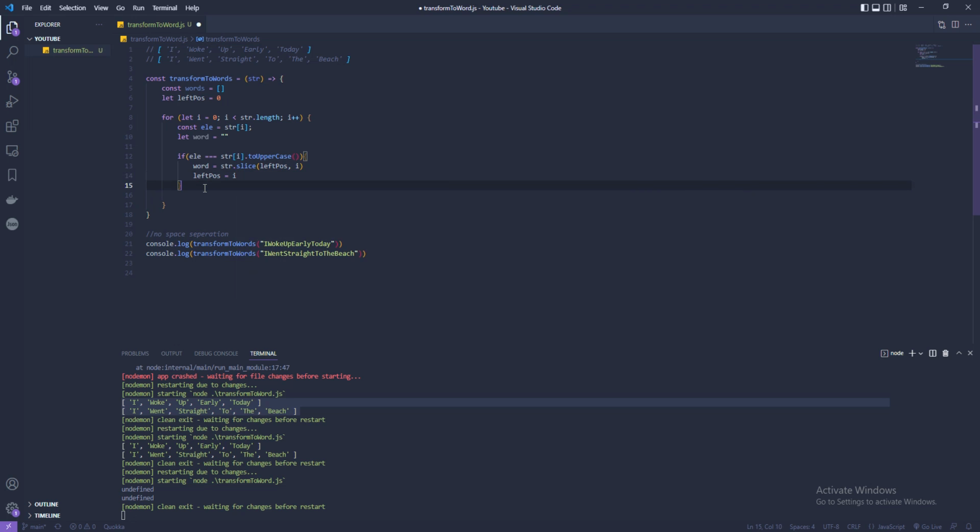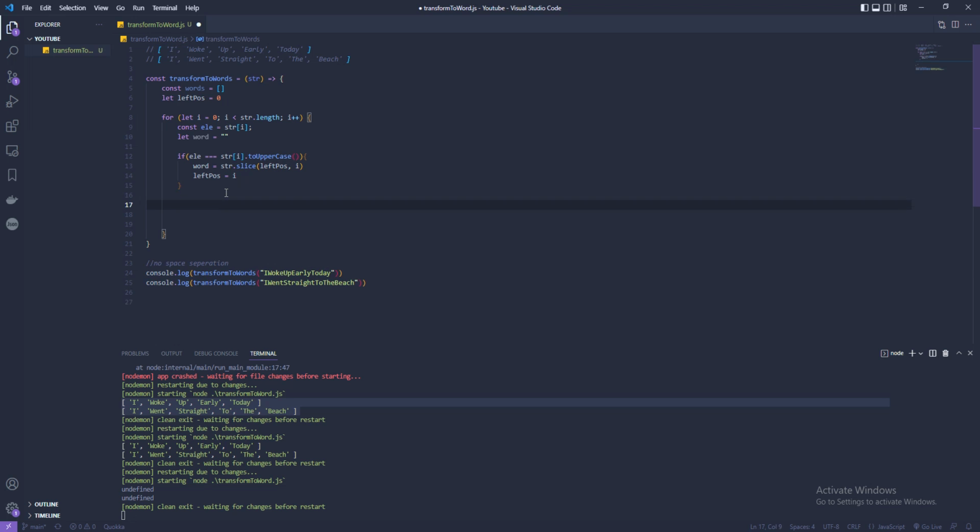So after doing this, we still need to check if I is the last item, then we want to slice from the left position to string dot length.